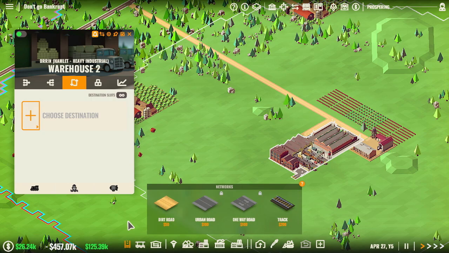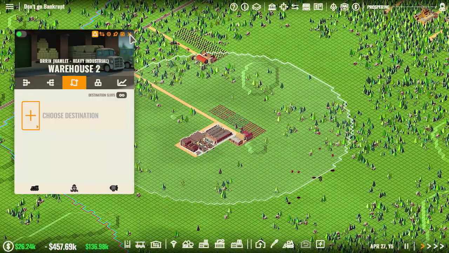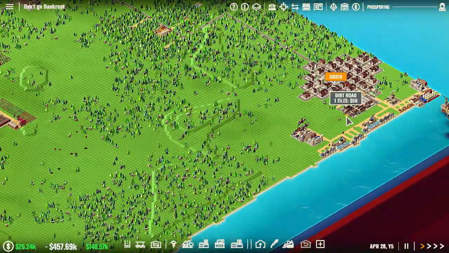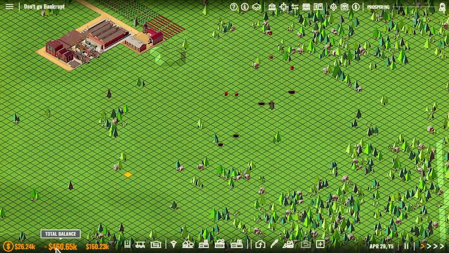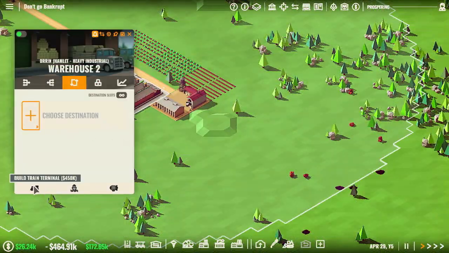And then we need to connect that into the road as well, so it's connected and able to receive products, I suppose. And now we need to run train tracks all the way back to this depot here. But we're going to have to go over this little hill here, so that's going to be a little bit more pricey. We're negative 460,000 right now, but it's still letting us place stuff, so I'm fine with that, to be honest here.